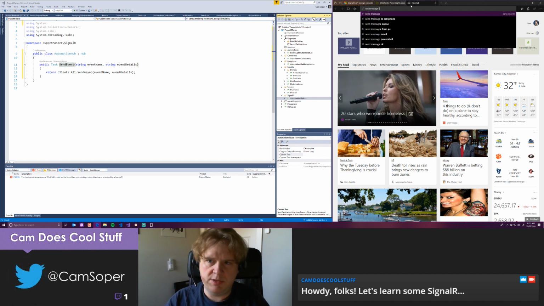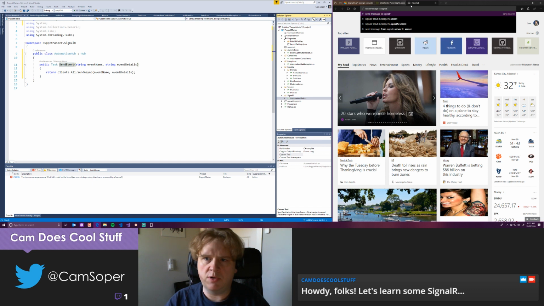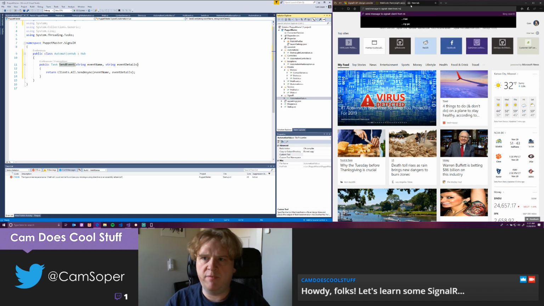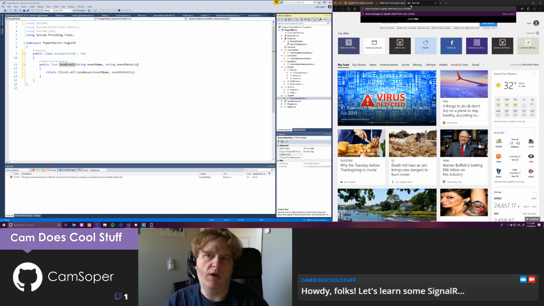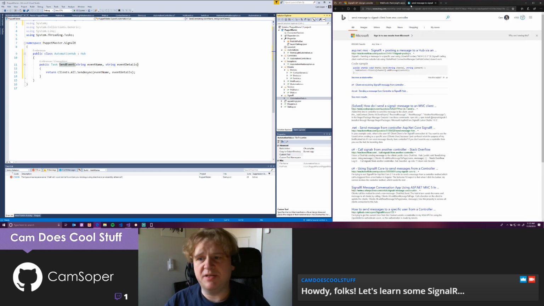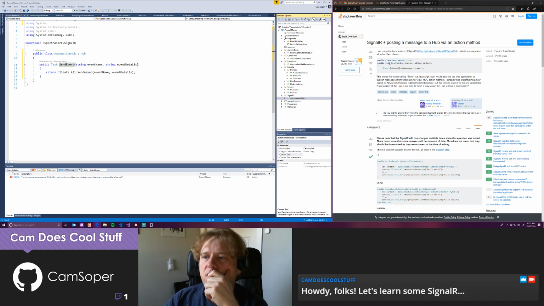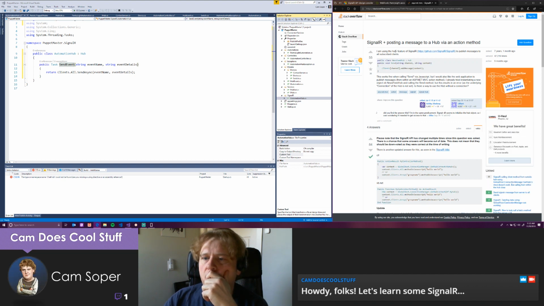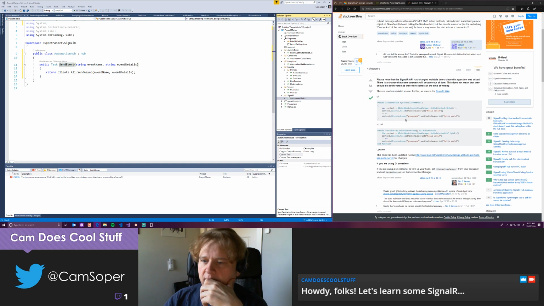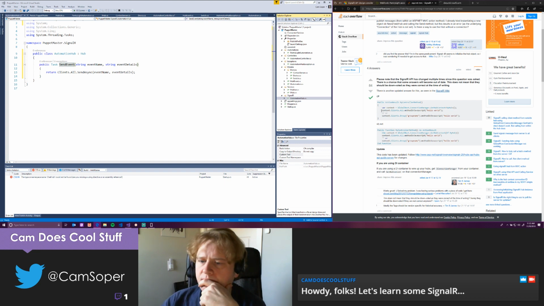Send message to SignalR client from MVC controller, which is not exactly what we're doing, but it's close enough that I think I'm going to find more hits on Stack Overflow. So he's using a hub feature of SignalR to publish messages to all subscribed clients. Works fine when calling send, but I'd like to, yes. All right. Hey, it's in the SignalR wiki. Let's take a look at the SignalR wiki here in a minute.